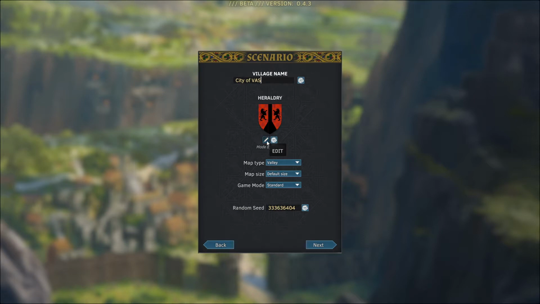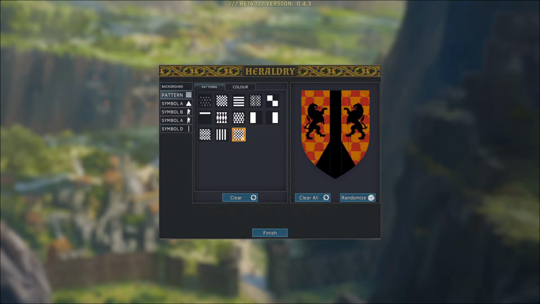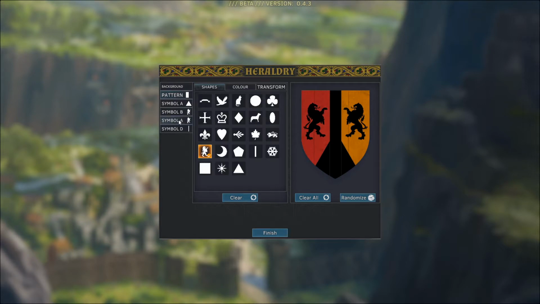Then we could change our heraldry. This is very cool. We're going to make it orange, because we are kind of orange. And, ooh, we could also change the pattern. That's interesting. I like this one. And we're going to keep these lions over here. Actually, we could change this to... No, I like the lions. No, we lost the lions.